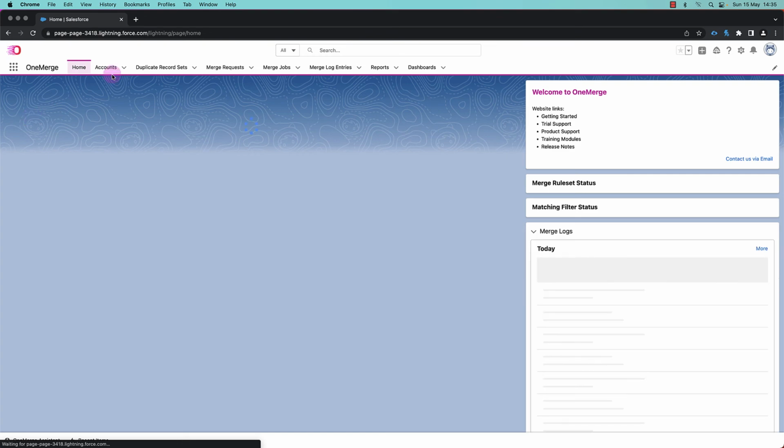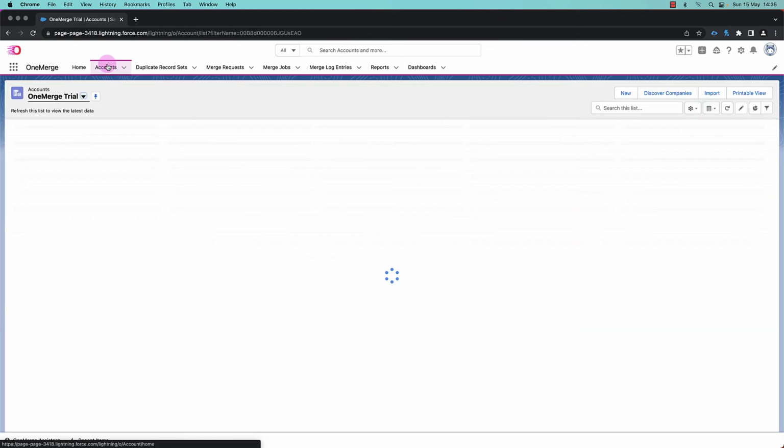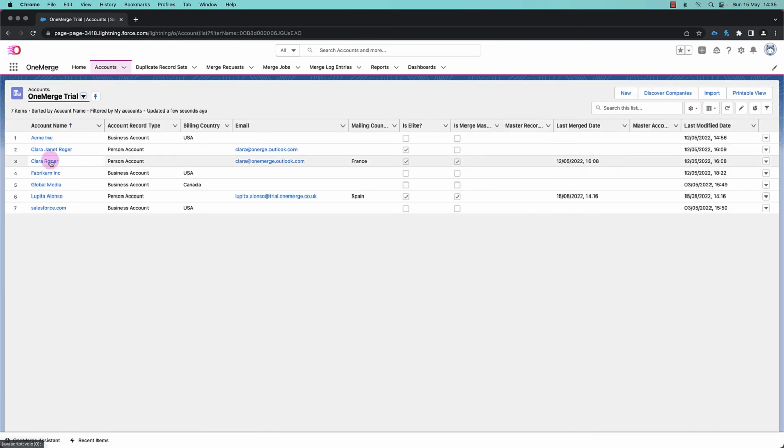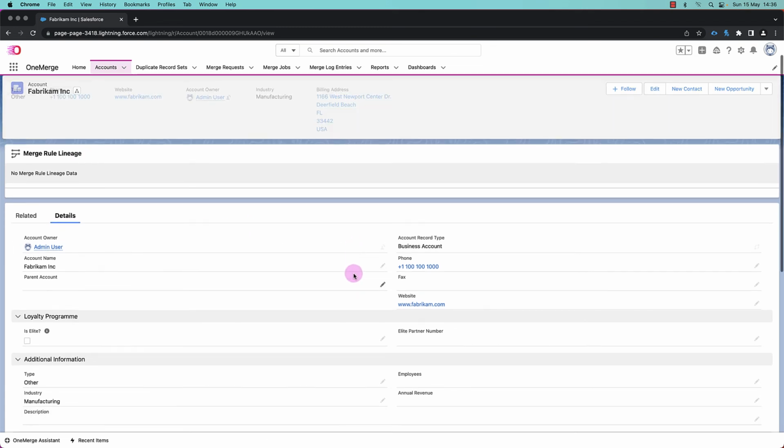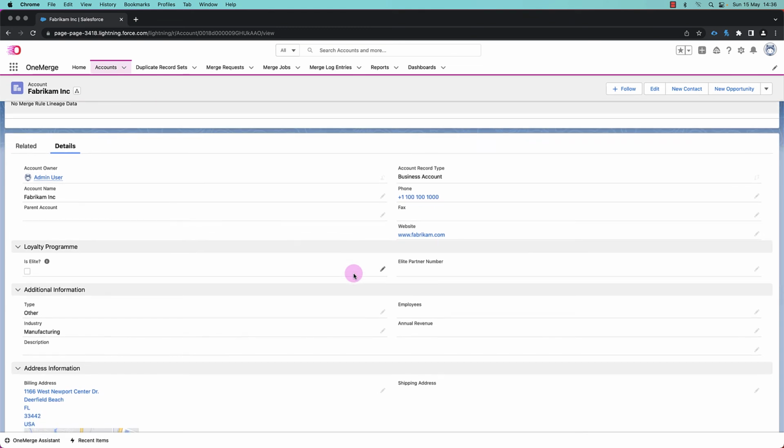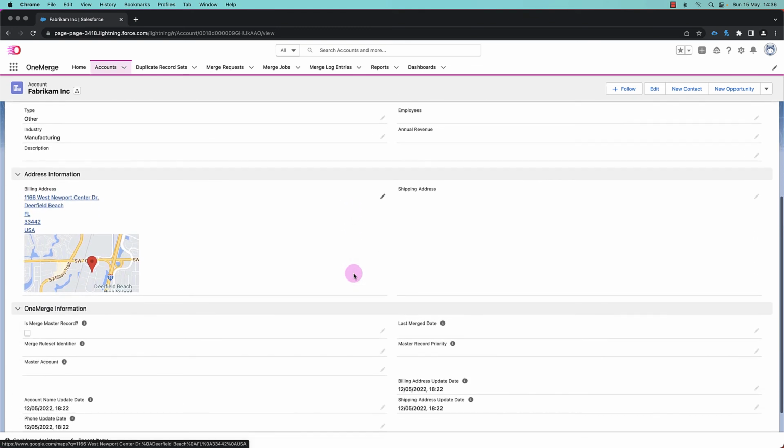the OneMerge application, and once again back to the Accounts tab. And here we can see we have this time a business account called Fabricam Inc., which again, as per our previous personal account example, is yet to be merged. This is a standalone business account record.